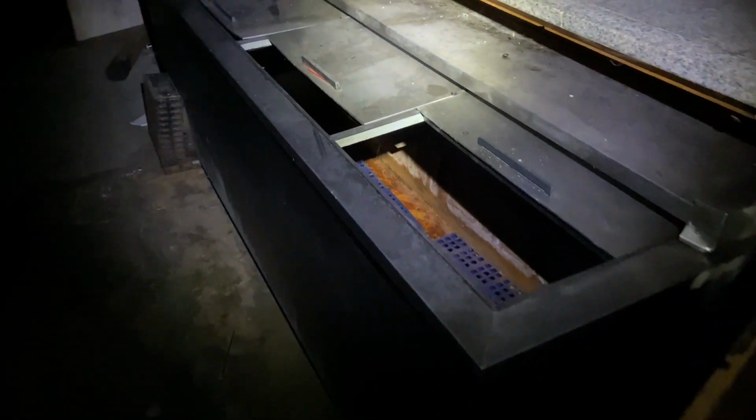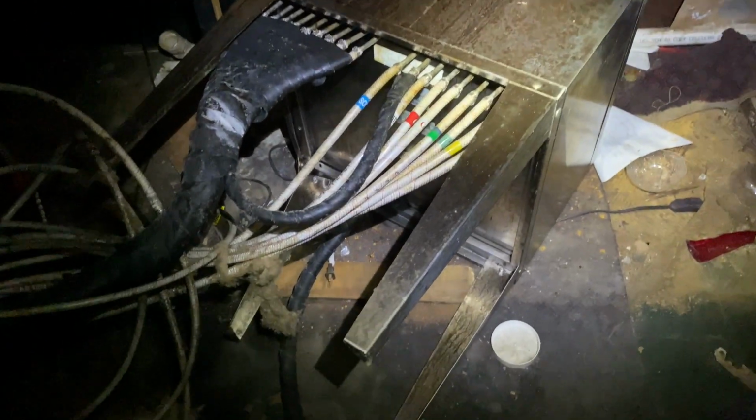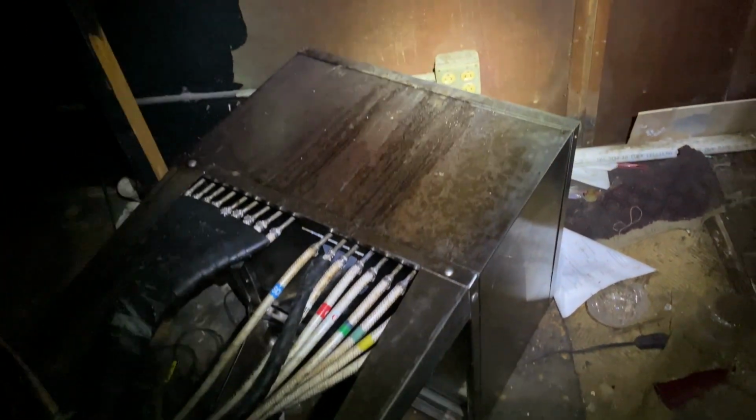So we are back behind these counters up front. You can see they have tons of stainless equipment they left behind. Big stainless fridges that are worth thousands and thousands of dollars. I cannot believe they just left this behind. You can see the old soda fountains they've got. Again, they are almost so disgusting that they can't even be repurposed at this point.